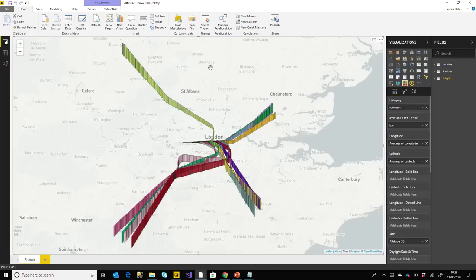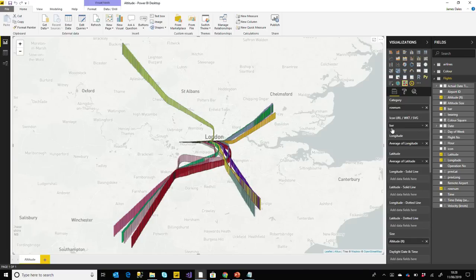But how have we done this? Well, one of the new features I've added into Icon Map isn't the ability to draw bars. Instead, it's the ability to make that image a measure. And as soon as you allow a measure rather than a calculated column or something that's hard-coded in your data, you can do things dynamically in DAX.